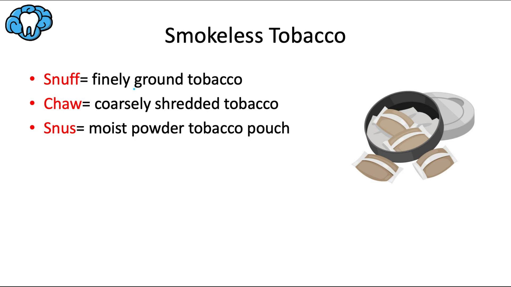Next up are the smokeless tobacco products. This includes oral snuff, which is finely ground tobacco. Users take a pinch of powder and typically place it between their buccal mucosa and gingiva for about 30 minutes, and the location where they place it is important as we'll discuss later. Chaw is chewing tobacco composed of coarsely shredded tobacco leaves, which would be chewed against the buccal mucosa. And snus originated from Sweden — it's a tea bag-like pouch that contains tobacco powder, and you'd also hold it in your lip.